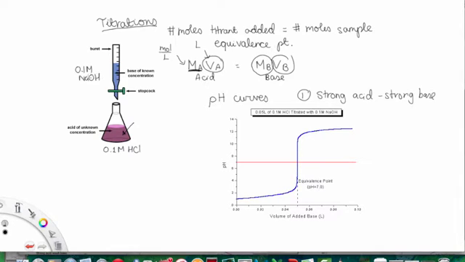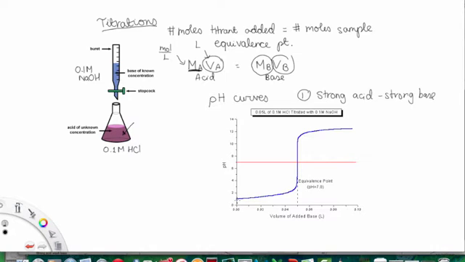In this case, I guess we're not trying to calculate the concentration of either. It's just showing you a pH curve, what it looks like when you have a strong acid and a strong base. So since you start out with a strong acid and the pH meter is going to be in this flask, we start at a low pH value of approximately pH 1, since it's a strong acid, right?